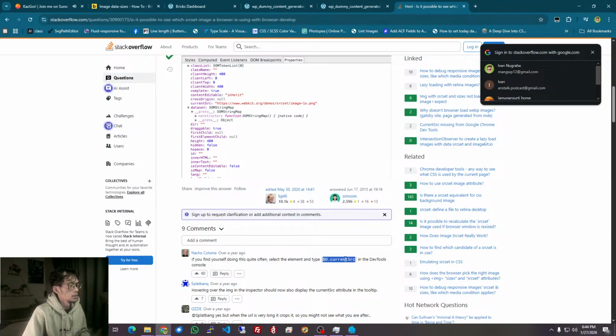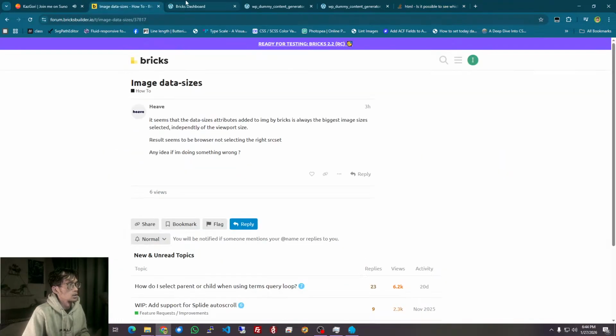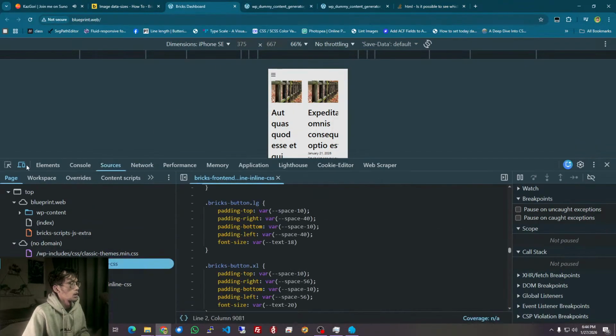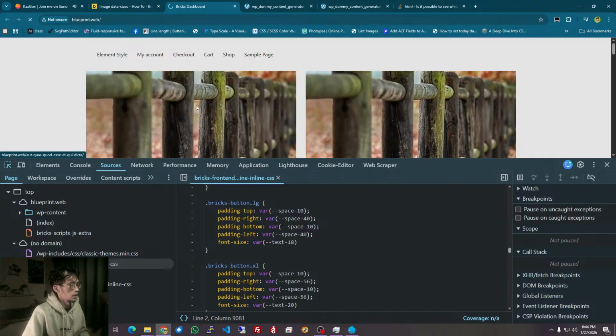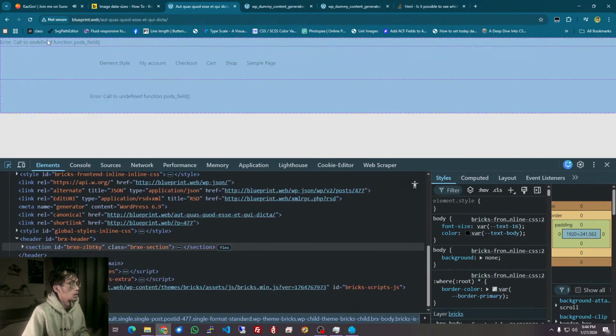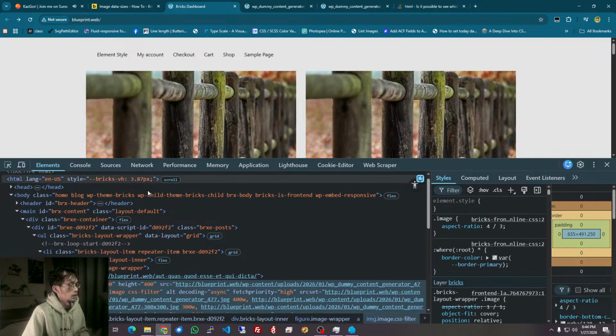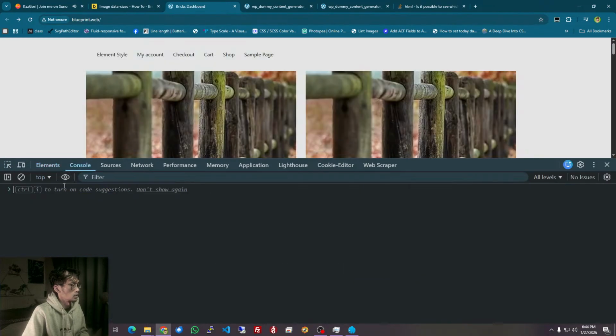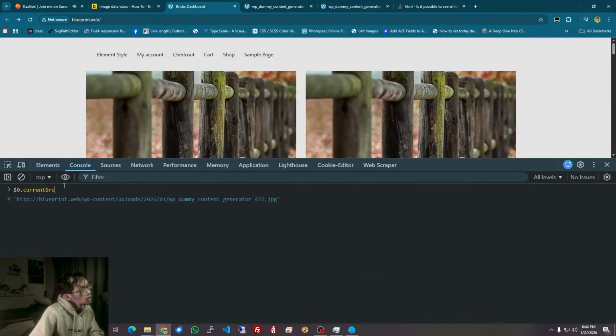If you find yourself in this situation, select the element in the DevTools console. Let's see. As I select this image element, go to console and then. Okay, the result is this. This is the full size of the image.